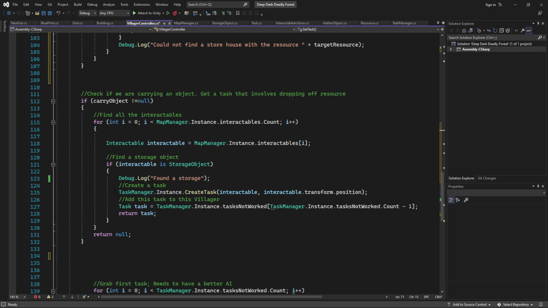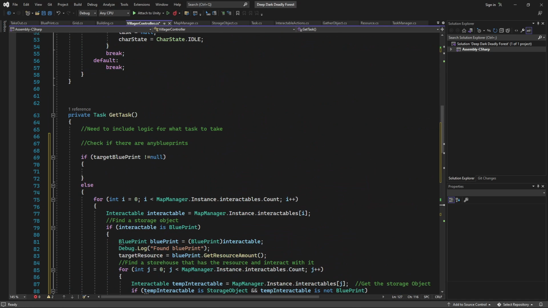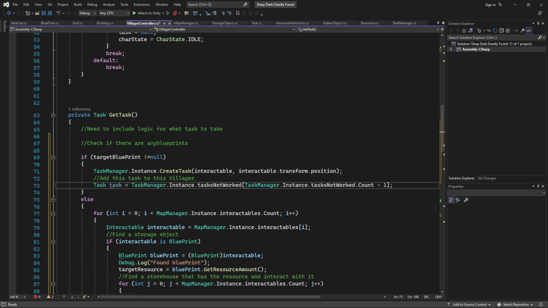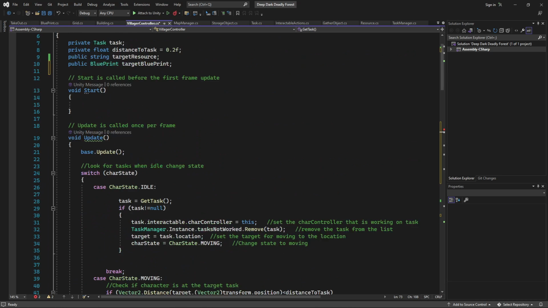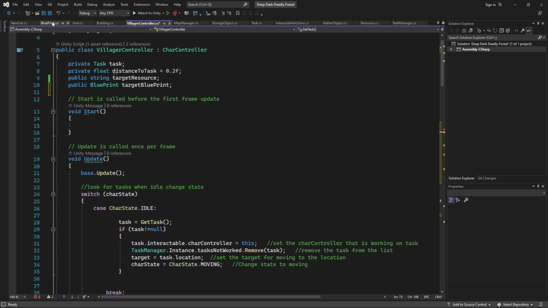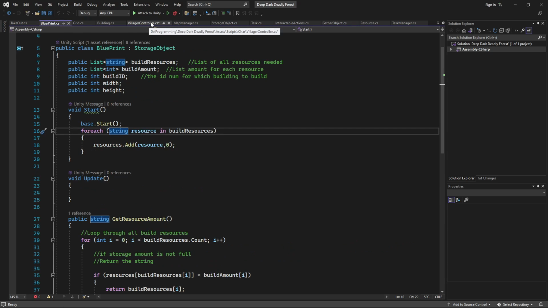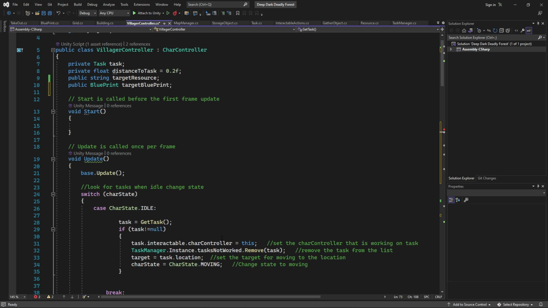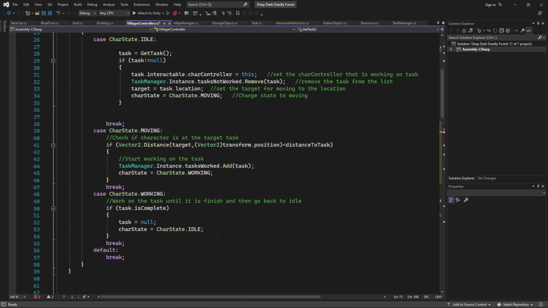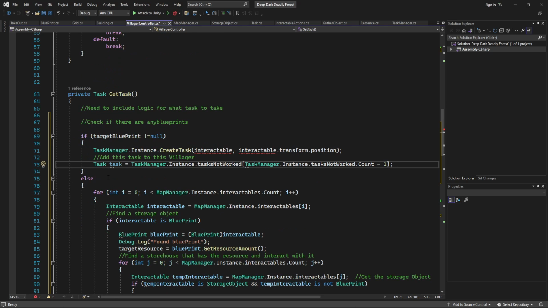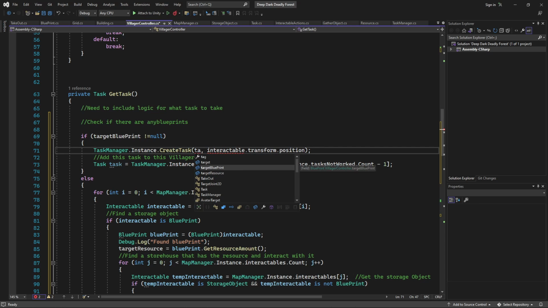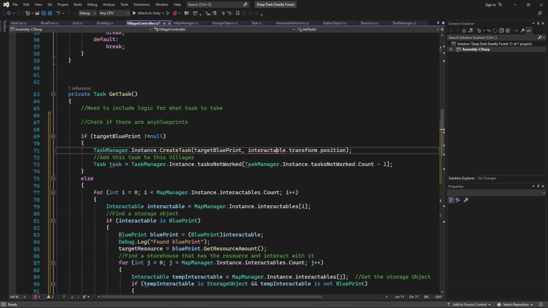We basically just want this target blueprint.